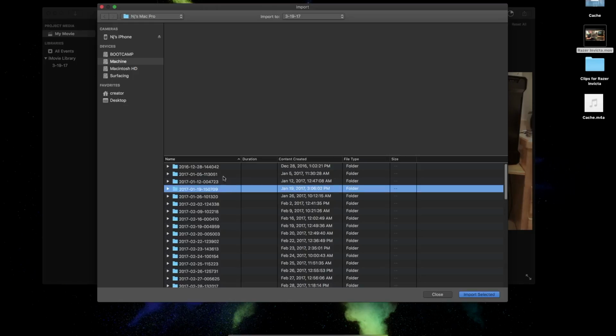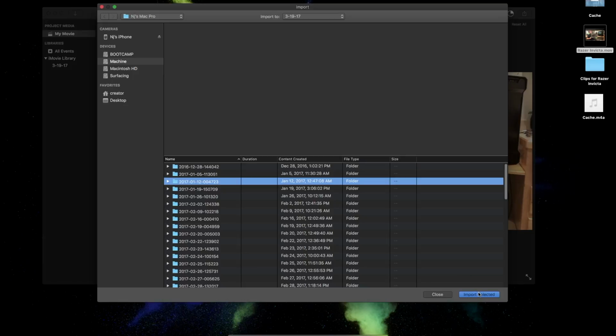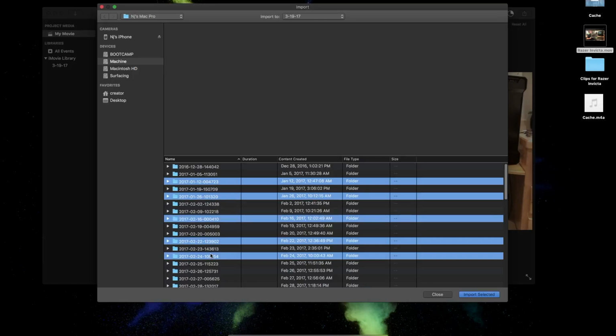Now, if you've got multiple files in the same spot that you want to select, you can just do it one at a time by hitting import selected. Or you can hold down your command key and click on individual files, and it'll start highlighting every one that you click on.